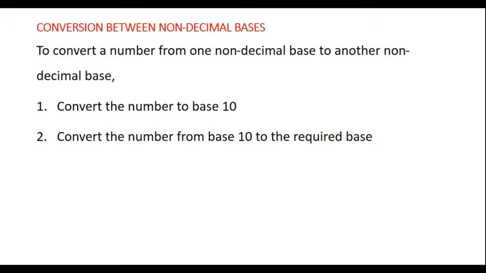Remember, we said that a decimal base means base 10. So, in this video, we are going to learn how to convert numbers from one base to another base that are not base 10. To convert a number from one non-decimal base to another non-decimal base, the first thing you need to do is first convert the number to base 10. Then convert the number from base 10 to the required base. Now let's pick some examples to understand what this means.